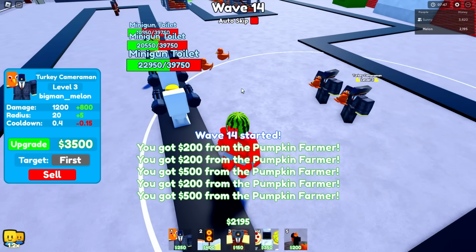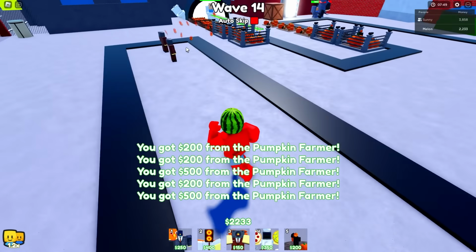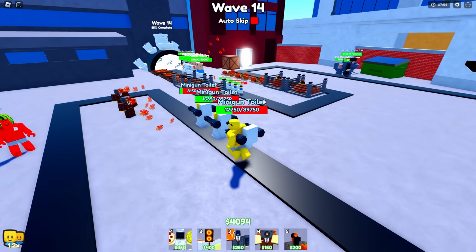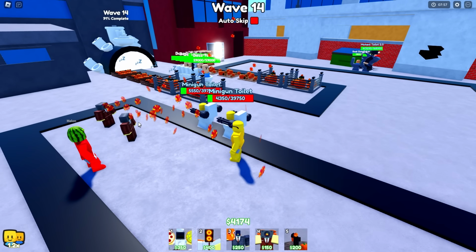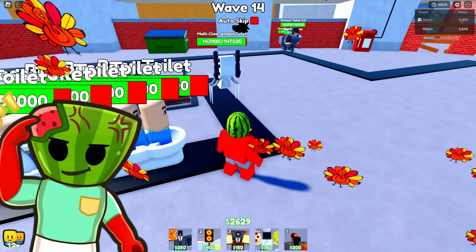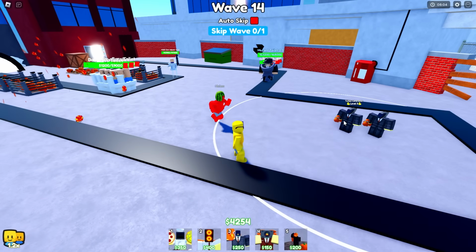Targeting strongest from now on. Fine, dude. Our guys are just gonna melt them once they get to the back lines. Make sure you switch your targeting to strongest, because then it's gonna evenly damage them so that our dudes can evenly cook them. Yo, you're right, dude. That's actually genius. And we kind of need to auto-skip so we can kill this multi-claw jetpack toilet.